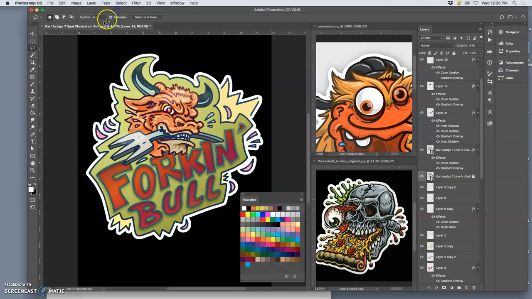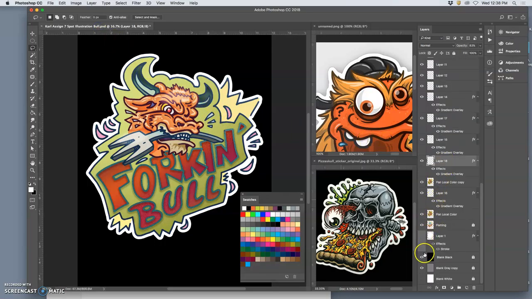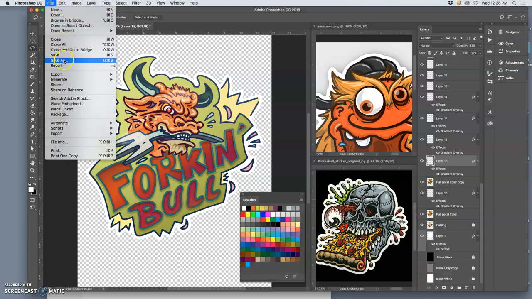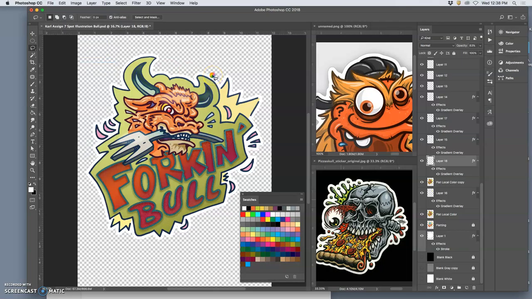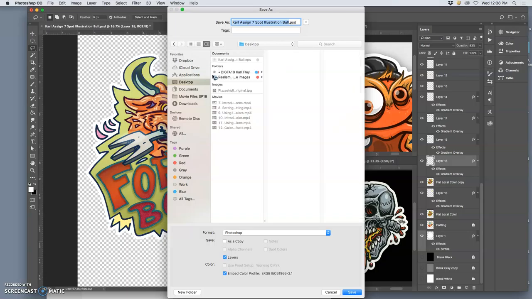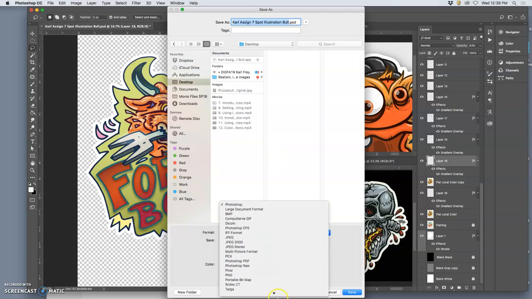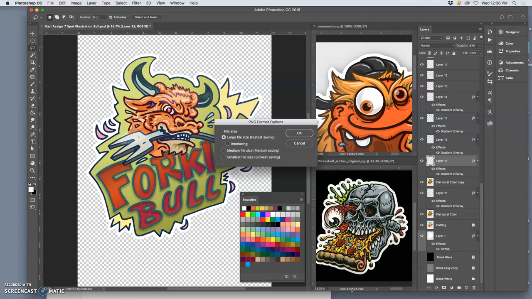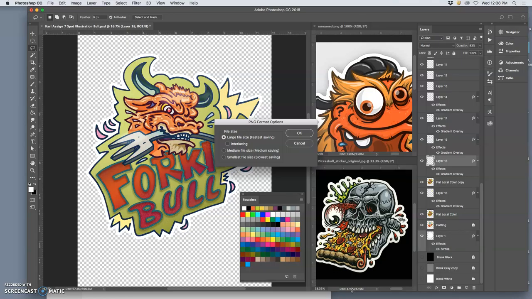First, of course, save it wherever it is as a Photoshop file. But then to submit it, because it's a spot illustration, like a logo, we want it to be versatile. So I'm going to leave the stroke on, but I'm going to turn off all the backgrounds. And I'm going to also save it as a PNG, to the desktop, so that it's free floating. PNG, that's the online file format that supports transparency. So I've saved it as a PSD for myself.